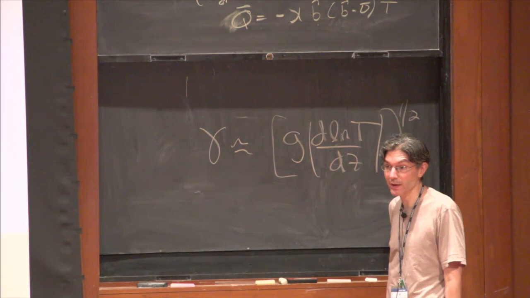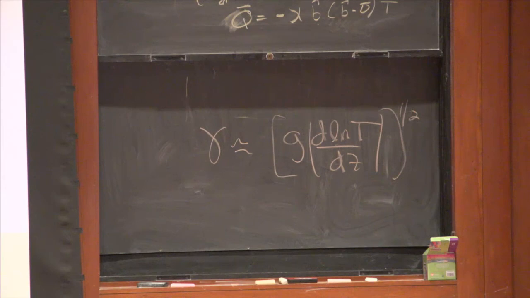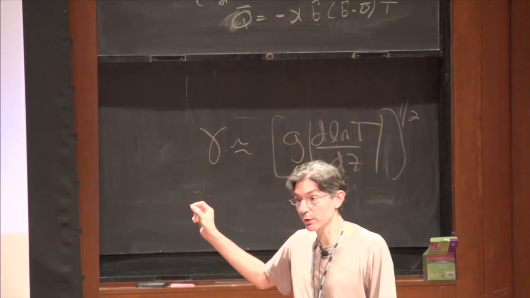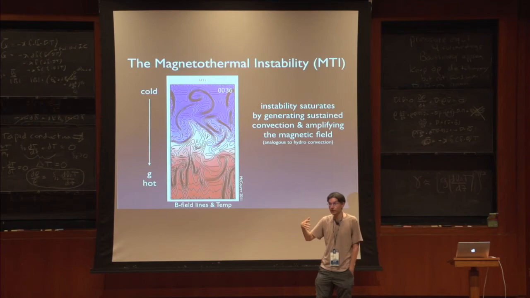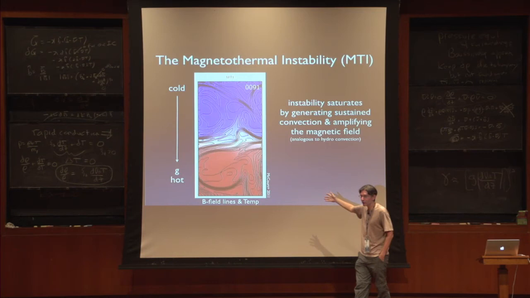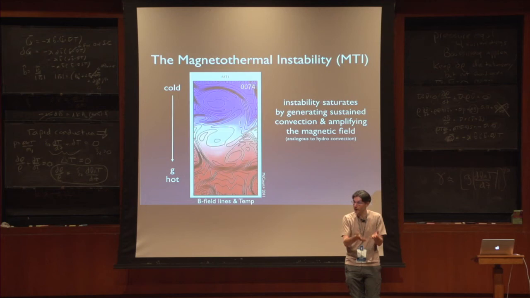So my question is, for these simulations that you did, which are highly nonlinear, can you get an idea about what the growth rate would be and compare it to the linear? So linearly, you can compare the growth rates calculated analytically to what you find in the simulations. This is actually very useful. This is something Jim alluded to. This is a very useful test of your numerical method. In some of the initial papers on this, Jim Stone and his student Ian Parrish did the first nonlinear simulations of this instability, and one of the things they did was show a comparison between analytic theory and the numerical growth rates.